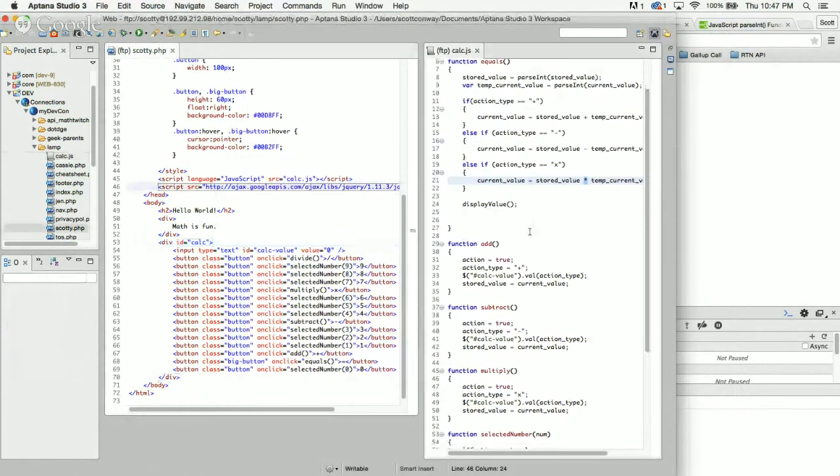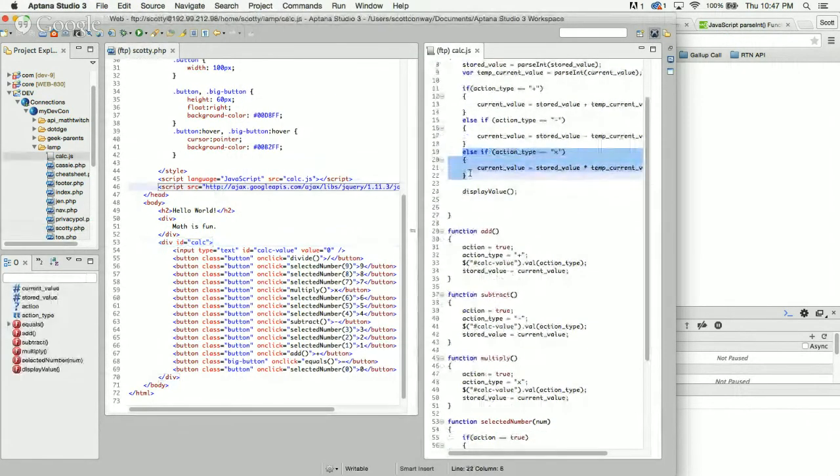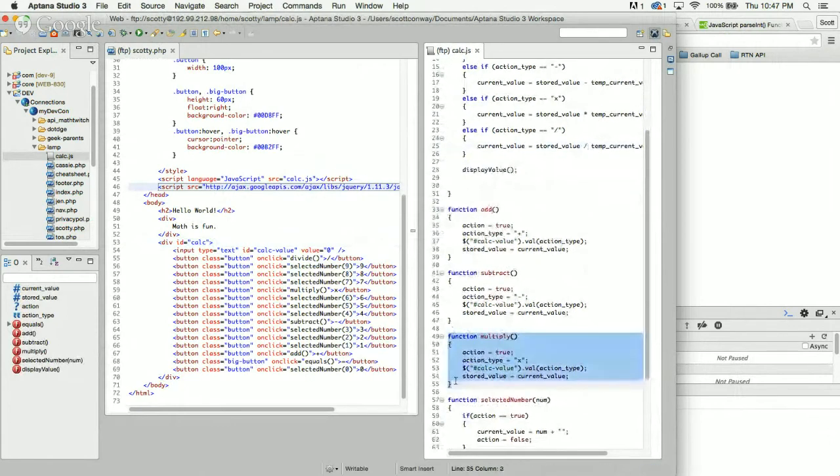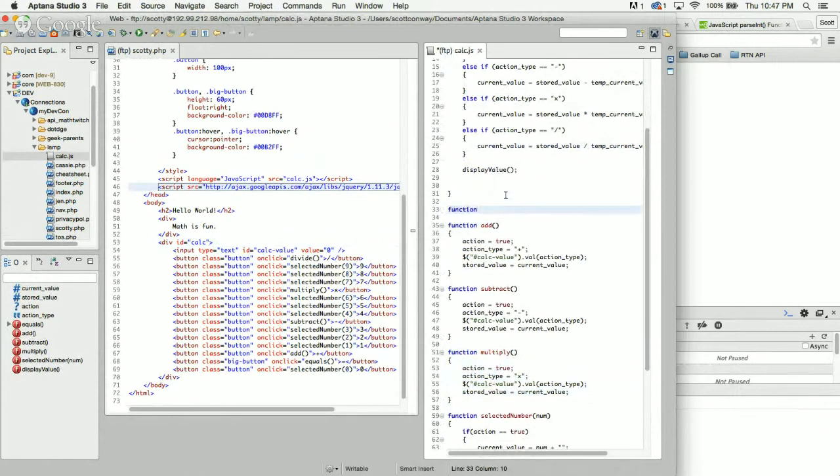Yep. Yeah. And last but not least, why don't we just do division as well? And pretty much our calculator is going to be done. So if I did that, and we'll add a... Well, I'll tell you what, we're actually going to do something different. So I'm going to make a new function called setAction.